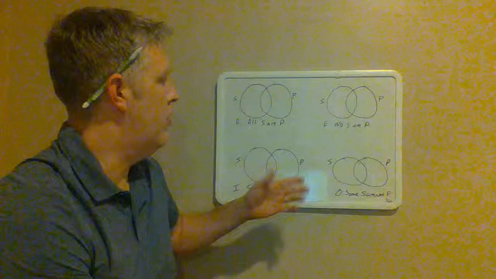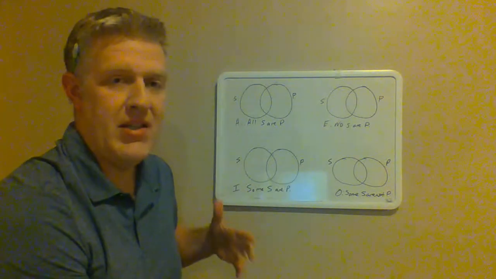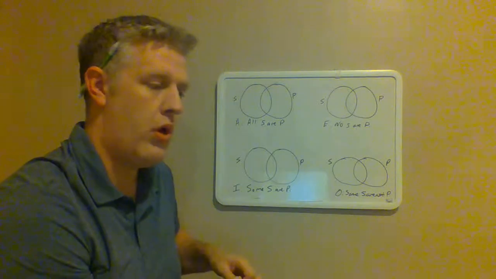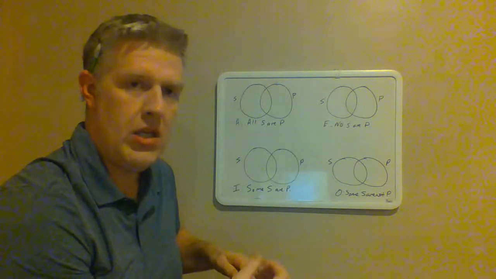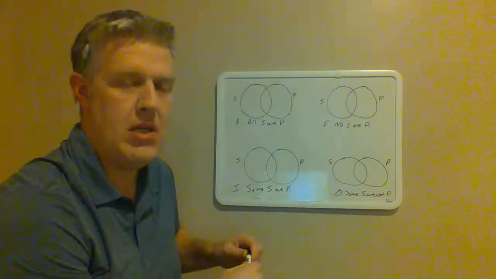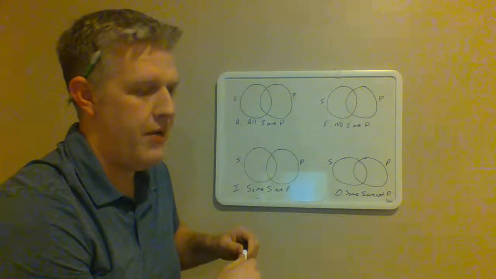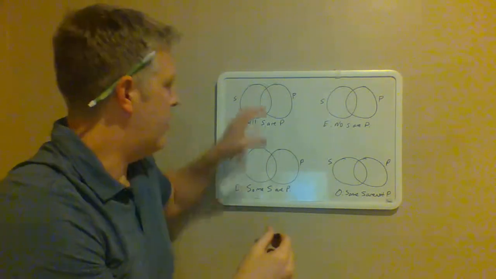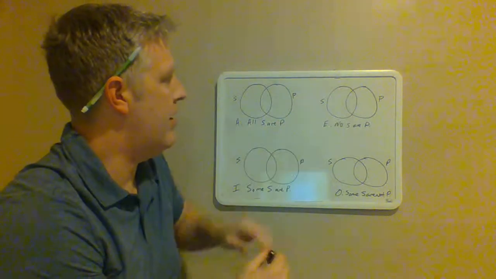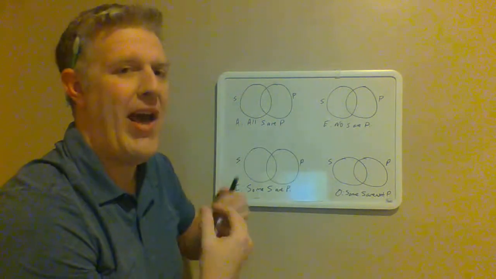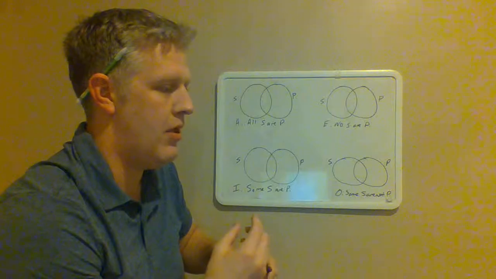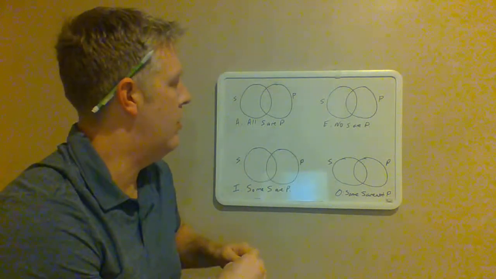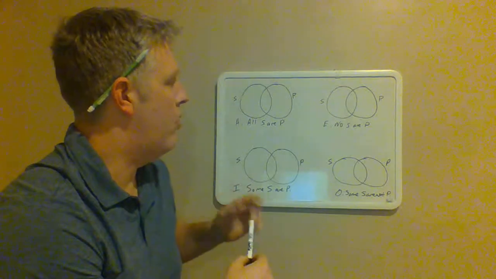The first thing we're going to do is cover some basic conventions in terms of Venn diagrams and how they work, specifically shading and X's. What exactly do those mean when you see them on a Venn diagram? I could start by saying the circles indicate or represent classes or categories of things. Again, this can't be just one thing, it's got to be a group of things. We talked about that in the last video. So it's more than one member.